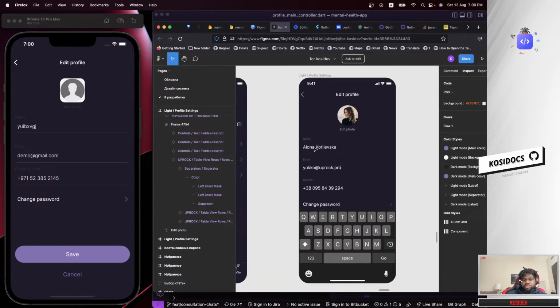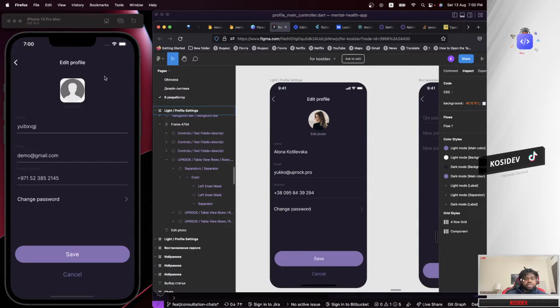The user image should actually be a rounded circle, but you can see that it's not, and we need to fix that. Next, the edit text is still not visible, so we need to fix that. And these ones are okay.